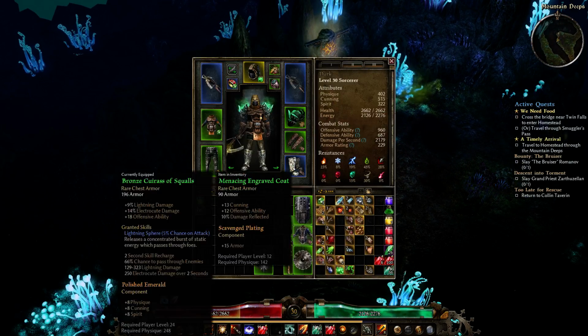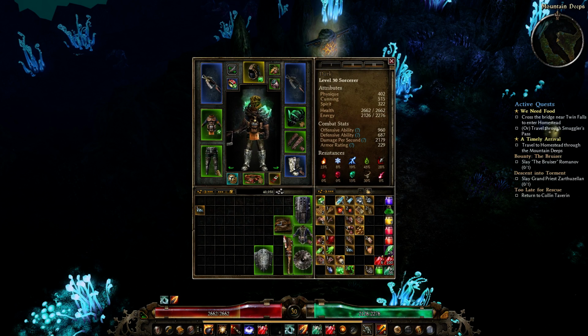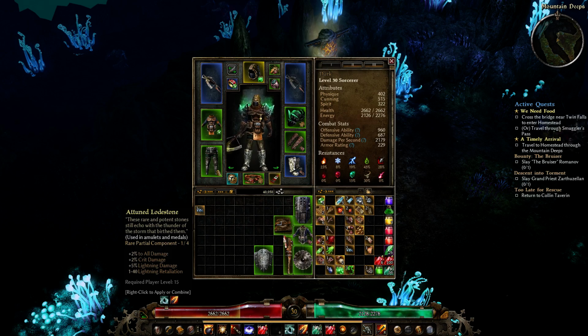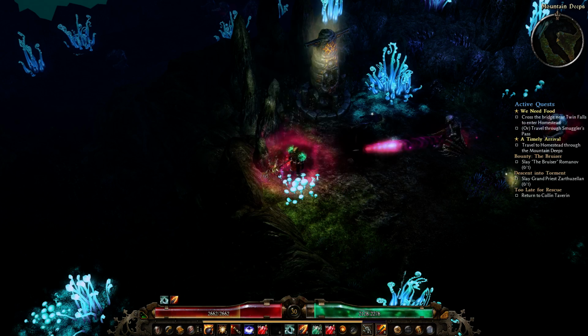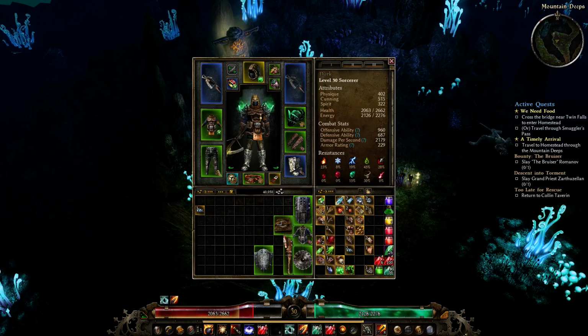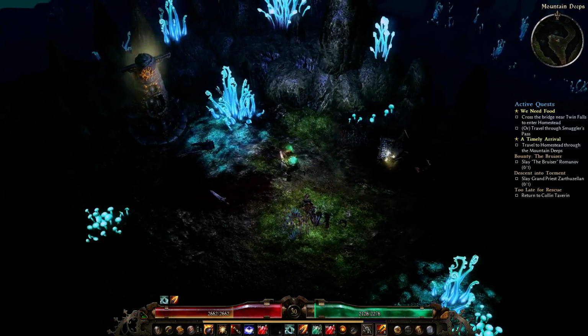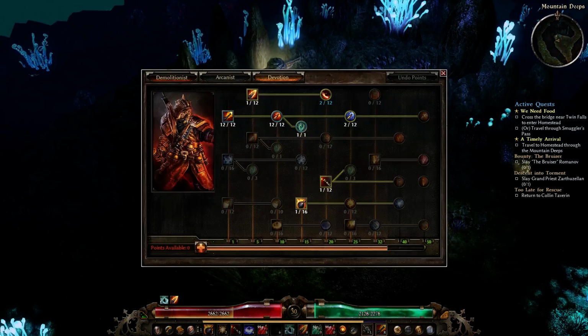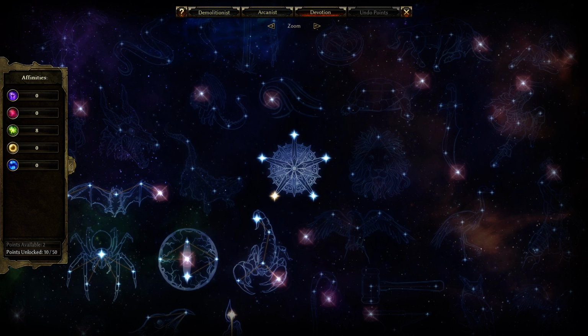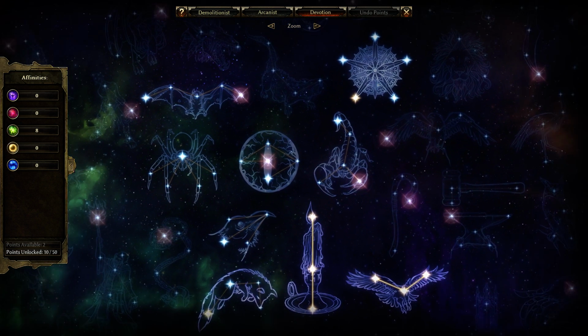Okay, so let's look at this Venom Guard ointment. Don't know what that does. So it's going to go up there, and an attuned lodestone. Those are cracked lodestones. Those are like the pleb tier lodestones. Although, I got that. Need one more to complete that one. Oh, also, devotion points. I have two, actually. Not bad, right? Not bad at all.